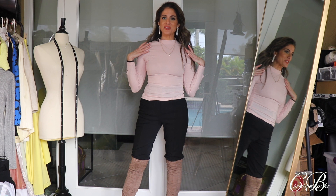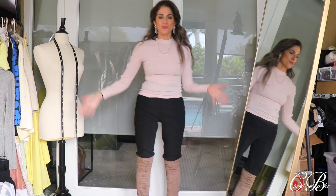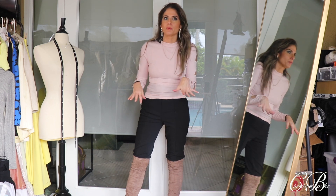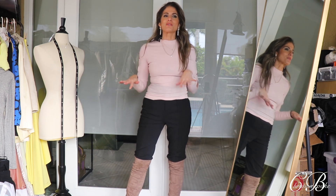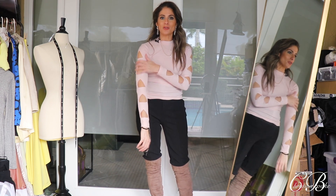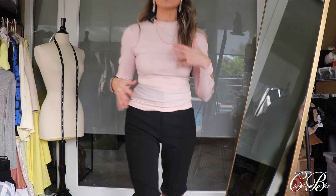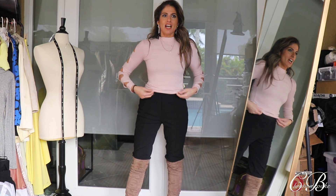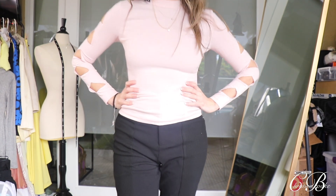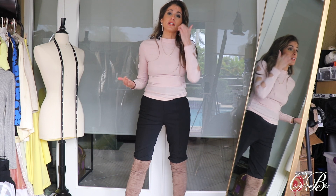We are onto the next piece and that is this gorgeous long-sleeve with these really cool cutouts. I actually really like this. Some of you guys may know I do live in South Florida, so we don't really get that cold. So anytime I get to wear turtlenecks I get really excited. Today it's actually freezing outside — we have this big cold winter thing coming through. But anything that has little holes in it we can totally wear in our winters and this is usually perfect. It's a very thin fabric and it's stretchy, just really comfortable. I love the design on the sleeves. It has a really nice fit. I got the smallest size they had available — you could size down just because there's a lot of stretch in it. It depends on how tight you want to wear it.